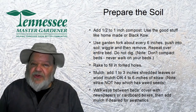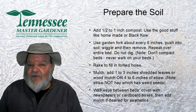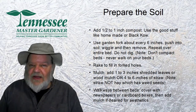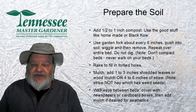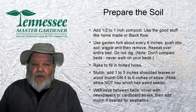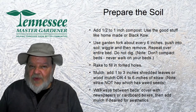So I also like to use straw and put the straw down. If you're going to use straw instead of leaves, you want to use maybe 4 to 6 inches of straw. And be sure to get straw and not hay. Hay is a completely different thing. It's animal feed. It's got all kinds of seeds in it, and it'll just turn your garden into a big weed patch if you use hay. So use straw.